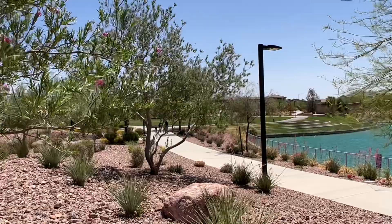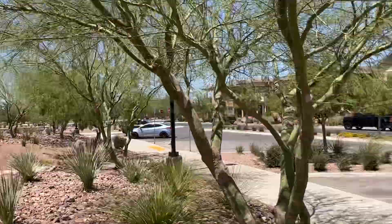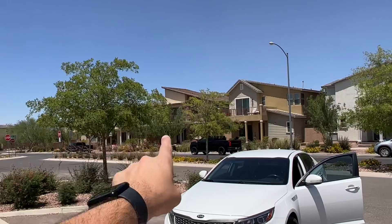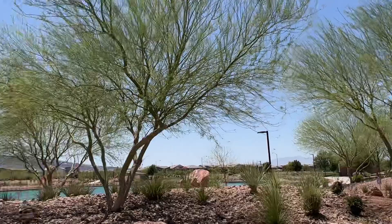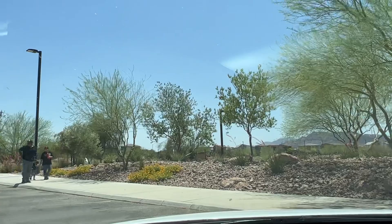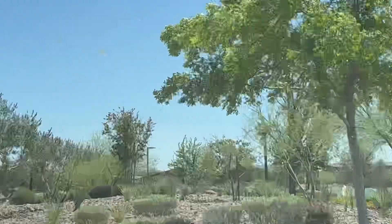In addition to being surrounded by some older neighborhoods like we saw earlier, Cadence is also surrounded by some amazing golf course communities and beautiful neighborhoods like Tuscany, which is just behind Cadence on the northeast side. And then to the east, you have Lake Las Vegas, which is another master plan community. At $40 a month, that is a great value for the amenities you're getting. You have a community pool, beautiful artificial lake, and park slides for kids.